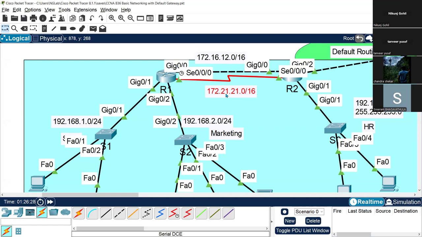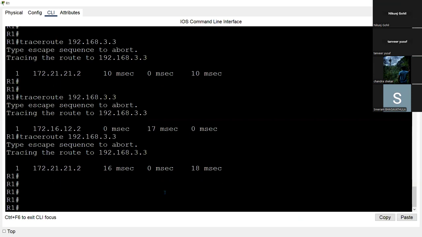Okay. Then we can do one more thing in the static routing that is known as an AD value. AD means administrative distance. It is the value which the router will take as the priority number, which path I want to use. By default the value is 1. That means I will count all paths as first priority, and that's why both paths have the same priority. So both paths are used together.